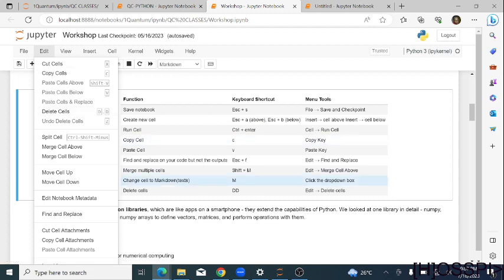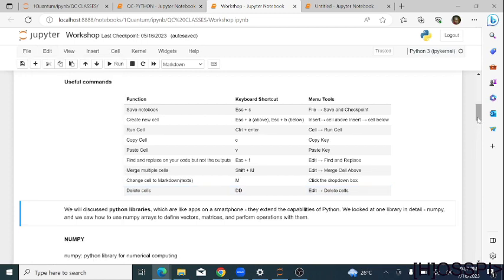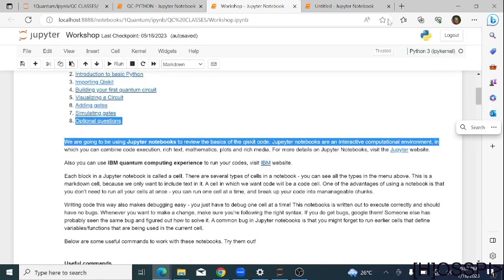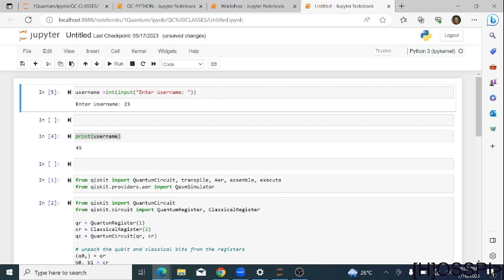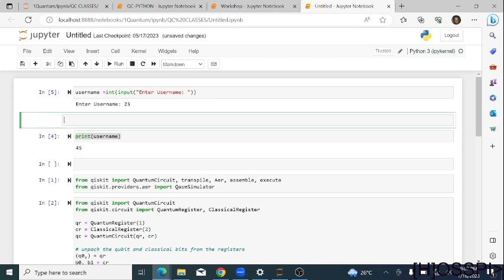Likewise, if you want to change a cell from code to markdown text, if you want to write text like what is here, just open a cell. Now this is a cell which has been opened. You click out of the cell, it changes to blue, and you press M. That's when you can write anything you want to type.